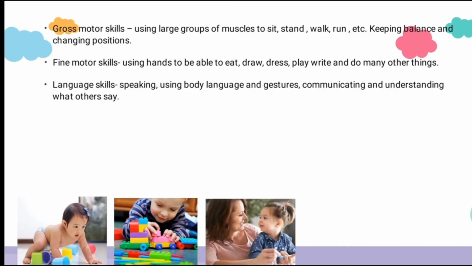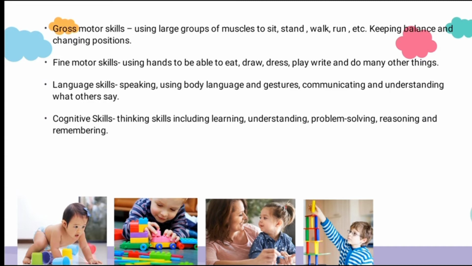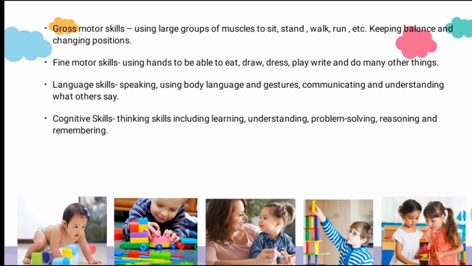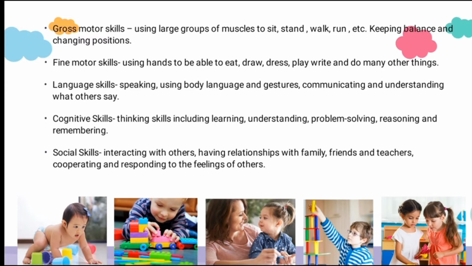Language skills is speaking, using body language and gestures, communicating, and understanding what others say. While cognitive skills is the thinking skills including learning, understanding, problem solving, reasoning, and remembering. Lastly, the social skills, which is interacting with others, having relationships with families, friends, and teachers, and cooperating and responding to the feelings of others.